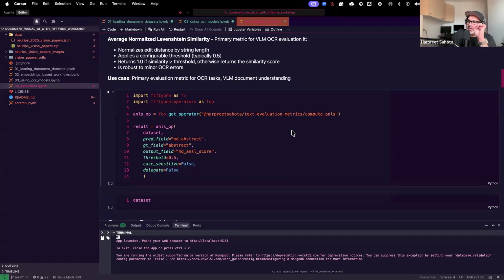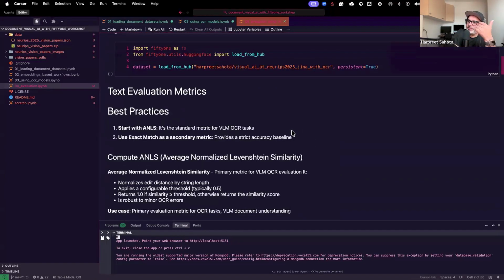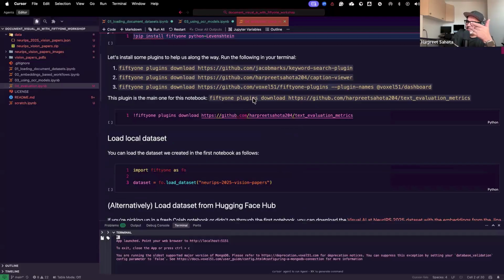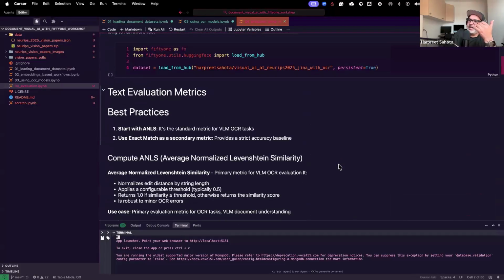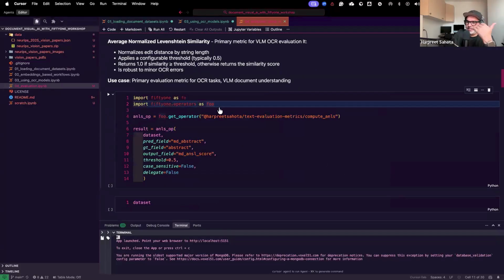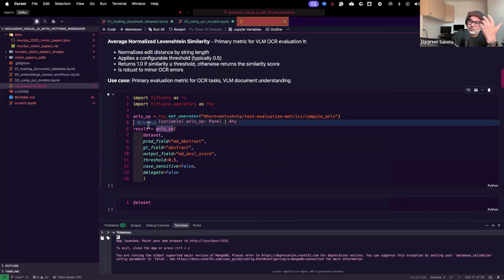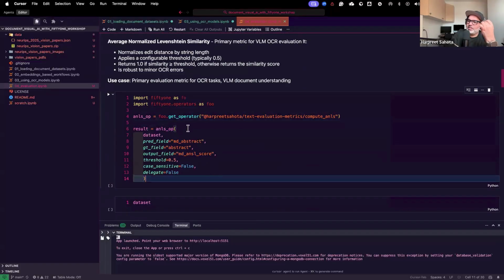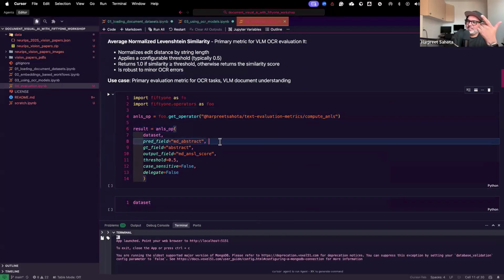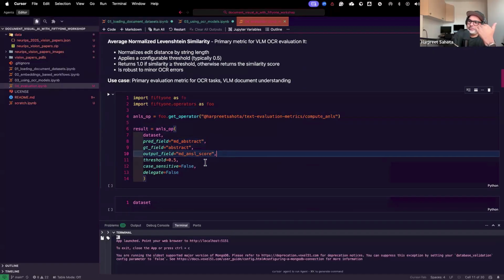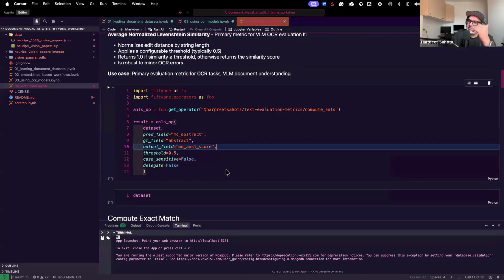And so the way this works as a FiftyOne plugin is you first download and install the plugin, which is just this pattern right here. In FiftyOne, they're called operators. With one function call, one operator call, you'll pass in the dataset, the predicted field, the ground truth field, where to store the outputs, and then also the other arguments for that.